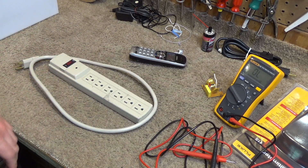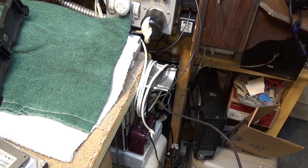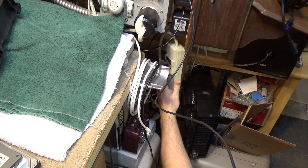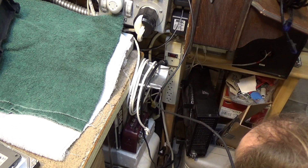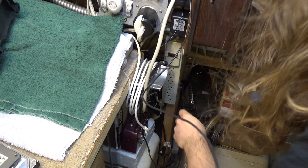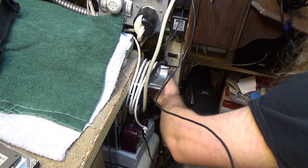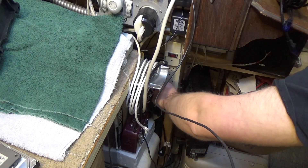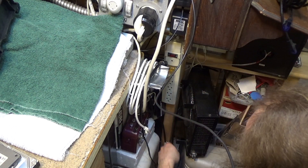Ultimately I'm going to have to get a new bar for over here, but at least in the meanwhile I can put this back in place and plug in the equipment. For now I'll plug this power bar into the other one which is a protector and is supposedly still working. The light just came on — I'll check all the outlets real quick. They're all working, so that's good. Now I can plug in everything else.